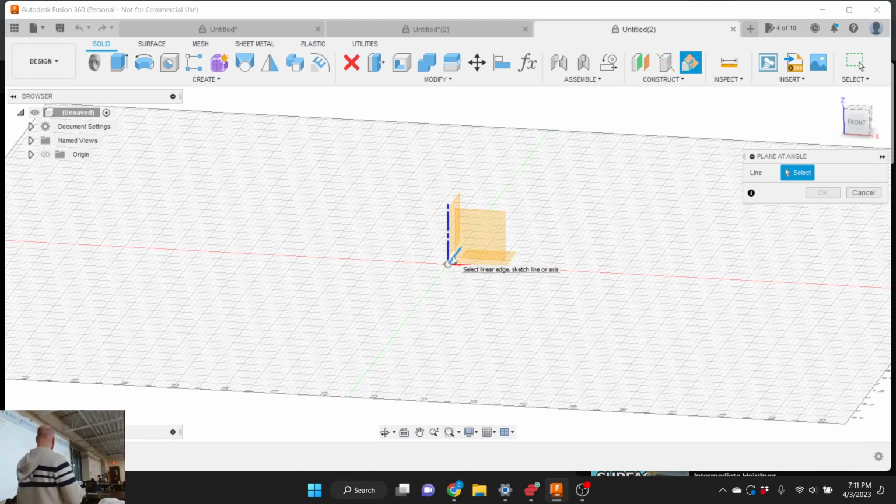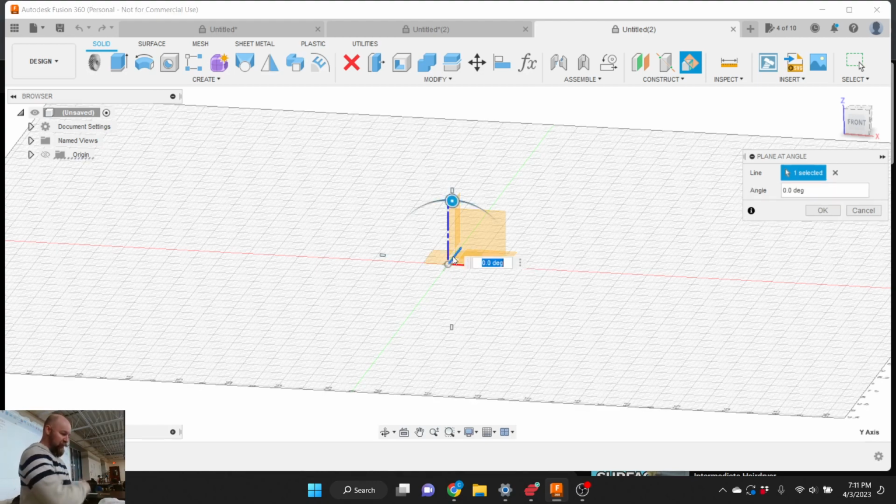I'm going to choose the green axis here as the axis that I'm going to reference. And now I can specify what angle I want this plane to be at. I'm going to make it 25 degrees. That seems like a fine angle. I encourage you to make it an angle that makes you happy. Really, the idea here is we're not going to have a specific useful part.